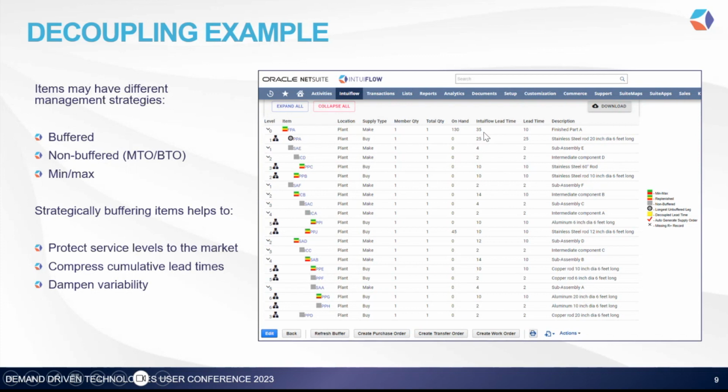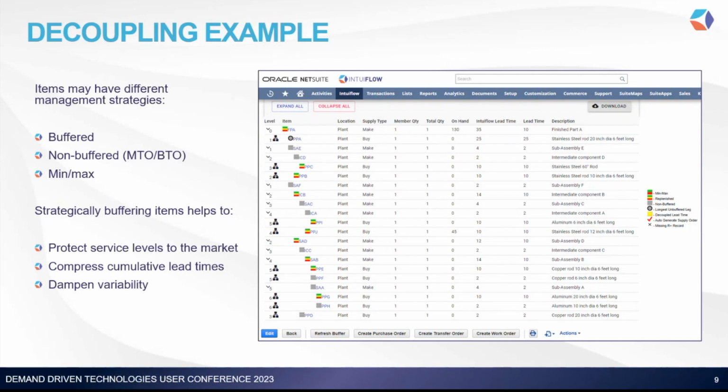So when we come into this view in the software, and we can look at this in a little bit if you'd like, we can then see the effect of what would happen if we made the financial commitment to start stocking PPA and apply a buffer to it. Well, then that would decouple us from this 25-day lead time, because once we have the buffer, we can assume we're going to have PPA available when we need it. So we no longer have to take that 25-day lead time into consideration.